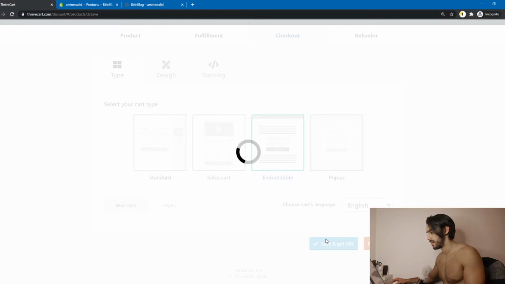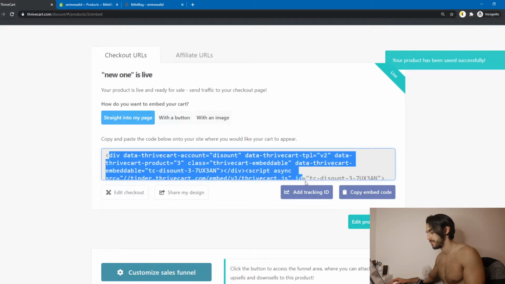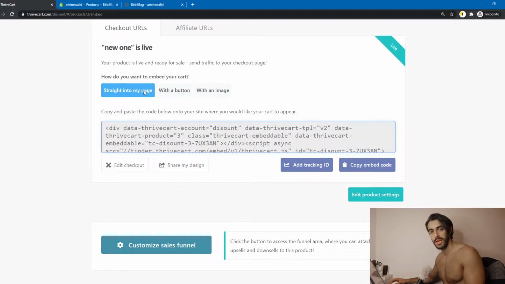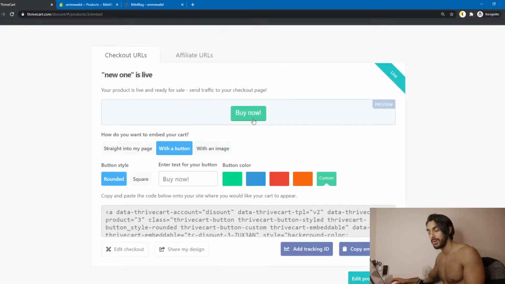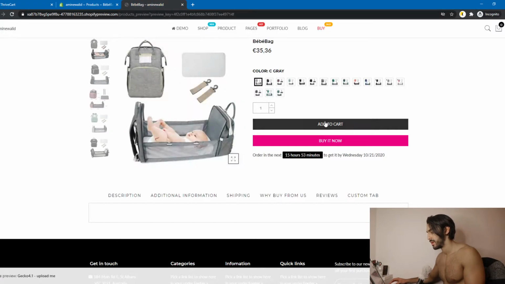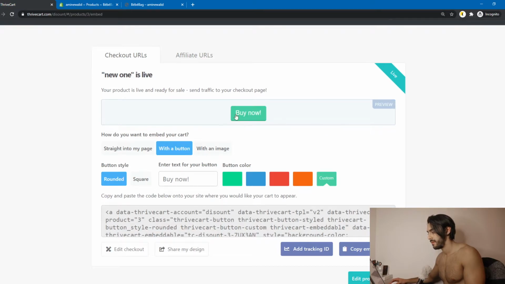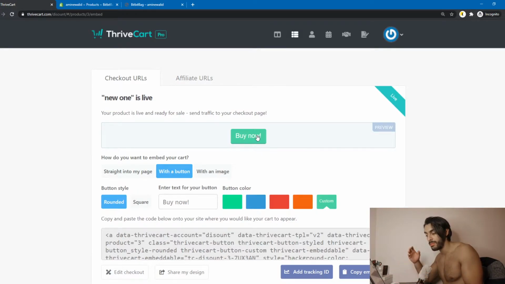Save, get URL, and you get this tracking code here. This code, you can put straight into the page, or you could put it on a button, like buy now. For example, you're gonna replace the buy now here with the buy now from ThriveCart, and when people click here, they will no longer be on Shopify.